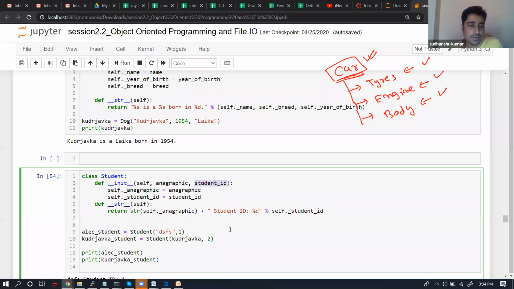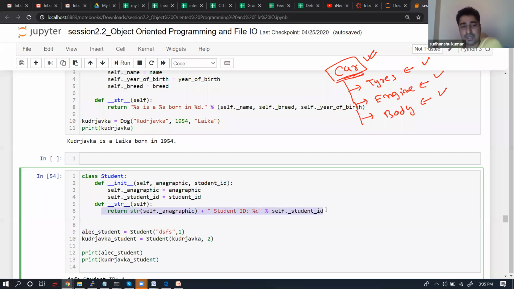And what I'm trying to do is create an object of a student class, by passing a data set in this particular place. Whenever I try to print this student, it will take maybe an anagraphics, and a student ID. These two, or anything I can pass, like a name, surname, or year of birth, or whatever I want, I can pass over here. And then it prints whatever I have written in this particular place.